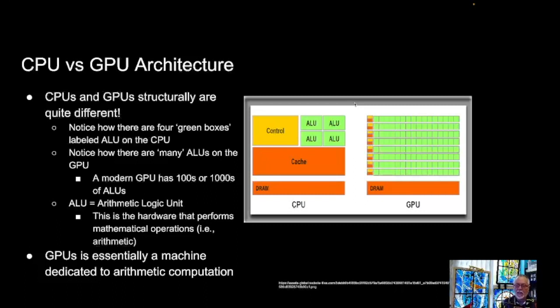When you look at the layout of the capabilities of a CPU versus a GPU, CPUs are handling a whole bunch of data. They're fetching data from the internet. They're fetching data from the hard drive. They're communicating within themselves. So they can do some math. They have these arithmetic logic units. They also have a lot of control. They're controlling the hard drives. They're controlling the network card, all of that stuff.